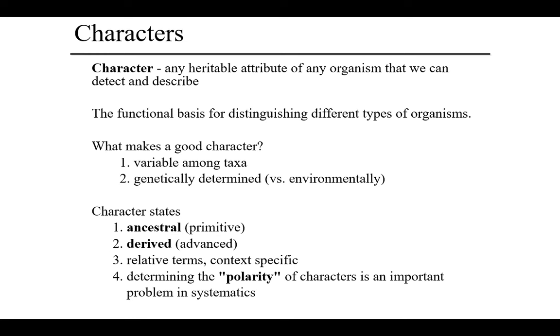So characters are really important. They're how we build these phylogenies. When you see a phylogeny, you're probably going to see a list of taxa, a list of animals or plants, whatever it is, across the top. And then the tree is there. And there's probably thousands and thousands of observations. Yes, no. Or looking at the genes, the base pairs in the genes, the structure of the DNA, and then comparing it, getting it quantified. That's how we make these trees with these characters.